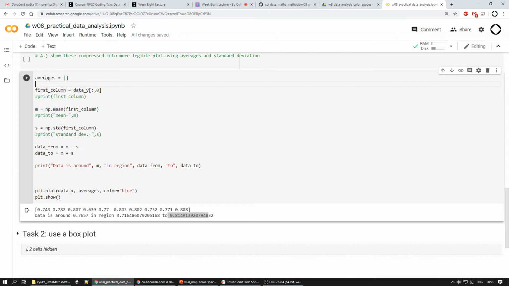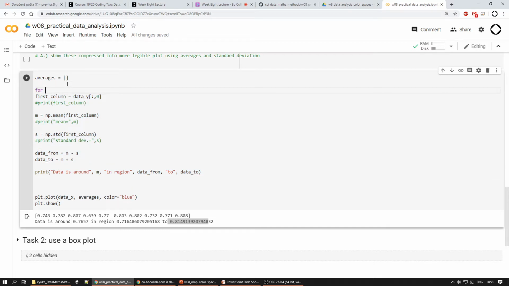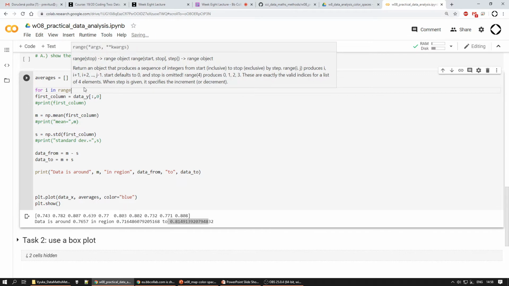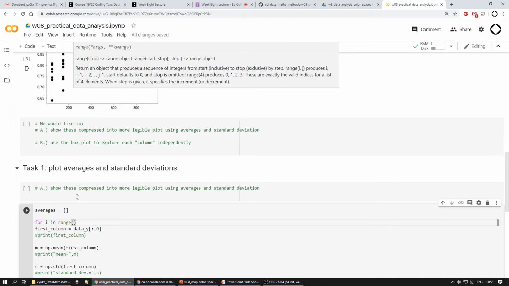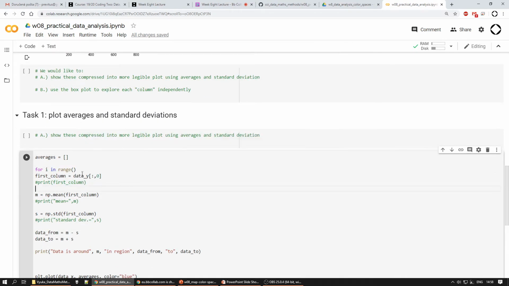Well, we would like to have a list here that will be full of these mean values. So that's easy. We can go something like for e in range. We can just go for all these columns, and that will be the size of, we can use as an inspiration sort of like how many data samples we have in X.